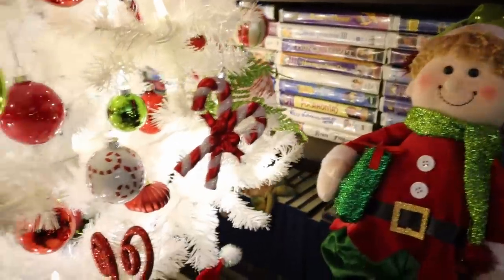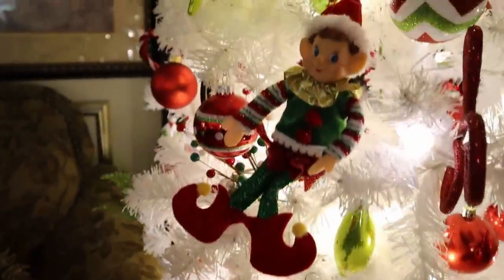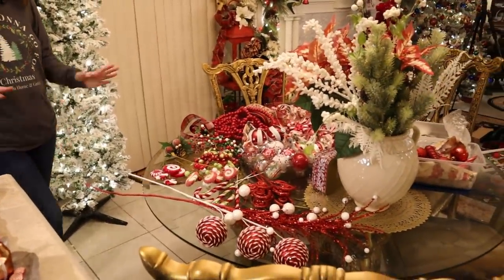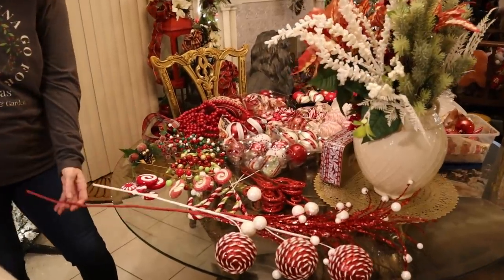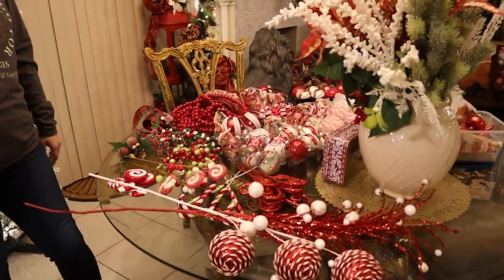All right, guys, so I want to show you all the ornaments that I pulled out for this tree today. Some of them are from our elf tree upstairs from last year that I decided I might want to use in this video. So these are all the different peppermint picks that I thought would be cute in here. Now, this one I've used before. I'm not sure if I want to use it this year or not, but I have it pulled out.